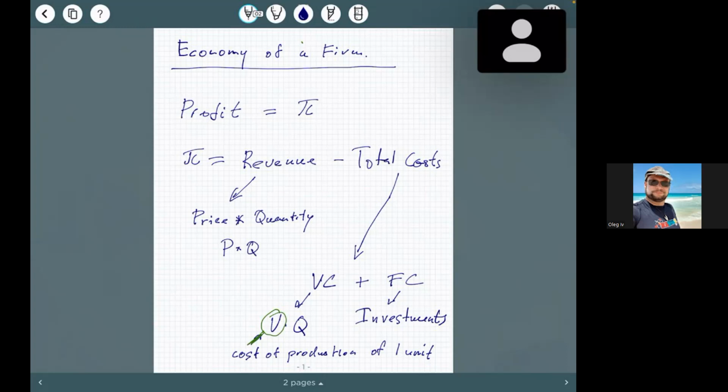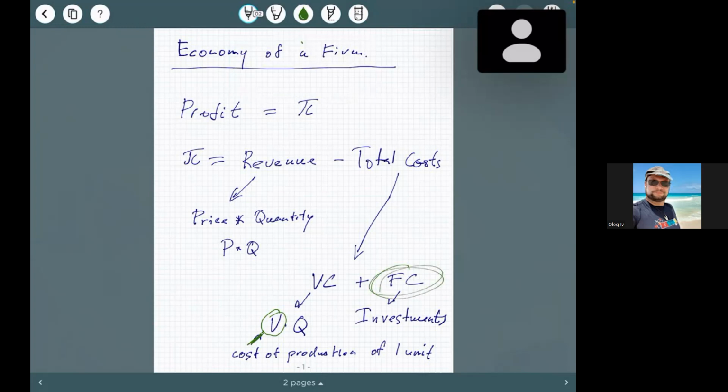So let's say cars. This model in general, neoclassical economics, is really good for tangible industrial goods. It was developed in the industrial age, so it's really good for industrial economics. And cars are a perfect example. To produce cars, you cannot just start making cars out of nothing. You need a factory, you need R&D, you need to develop a car actually before you start producing. So all that will go to this fixed cost.